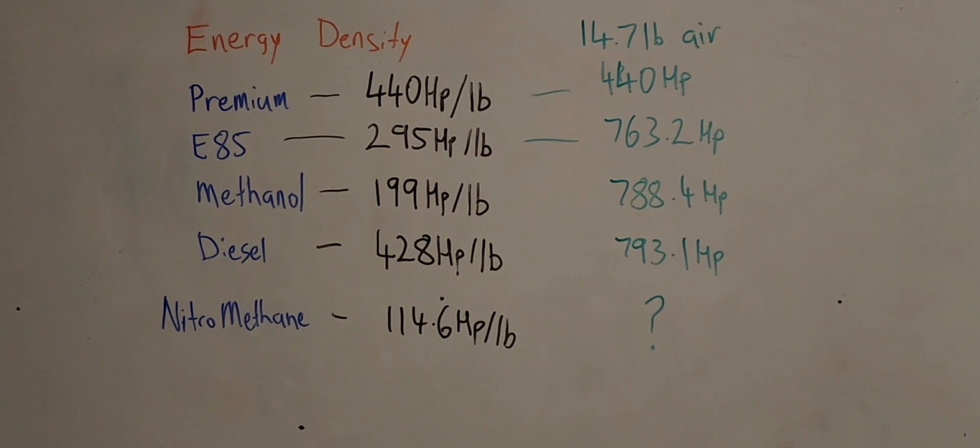Now, possibly the greatest one that we can look at is diesel, because diesel and premium gasoline, surprisingly, operate at very close air fuel ratios. But the reason why diesel can make so much more horsepower potential per 14.7 pounds of air is because diesel is heavier than premium. So effectively its power density is higher.